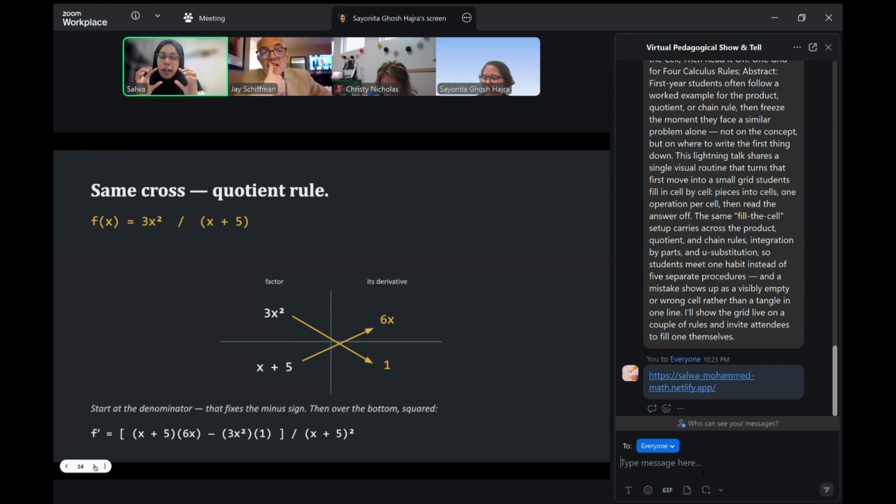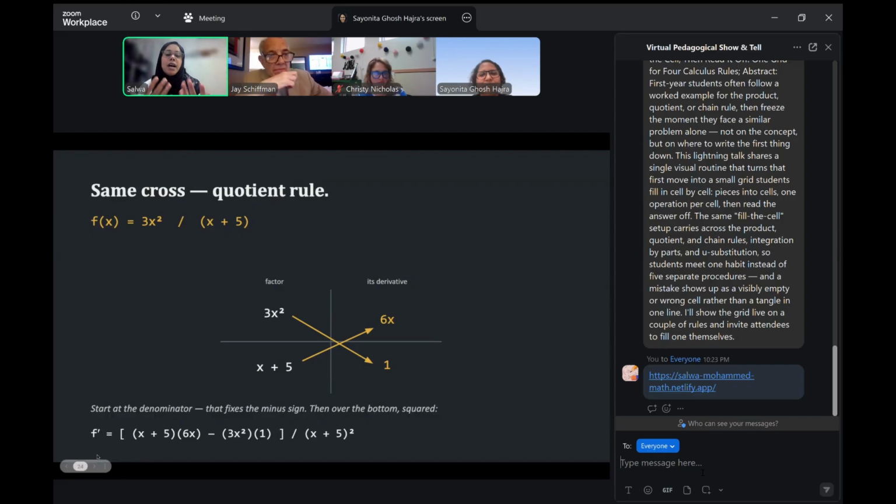But the grid method really started to work for the students. I was able to extend this to chain rule, and that's on the website. Did integration by parts, which was interesting, and u-substitution. So I'm like, awesome. We're doing 5 things. Same grid, start the same way, always find the same derivative, and always start from the bottom. And this started to work.